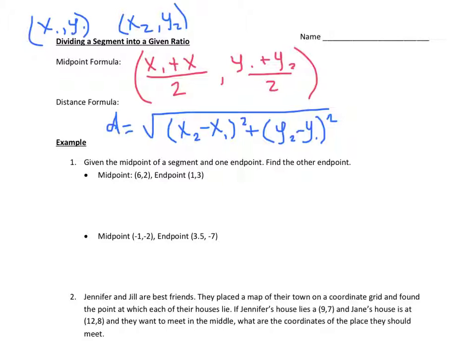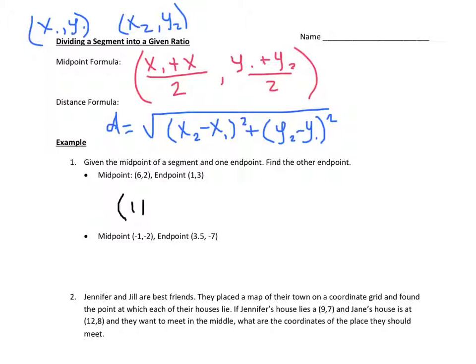For this one, it looks pretty easy just to see what's happening to the points. So horizontally, this midpoint is 5 units away from that endpoint, which means our other endpoint will be 5 units away, horizontally, from our midpoint. So that means the x-coordinate is going to be 11. Now again, I did that by looking at the 6 and the 1. So there's 5 units difference. And then I added that 5 to the midpoint to get my other endpoint.